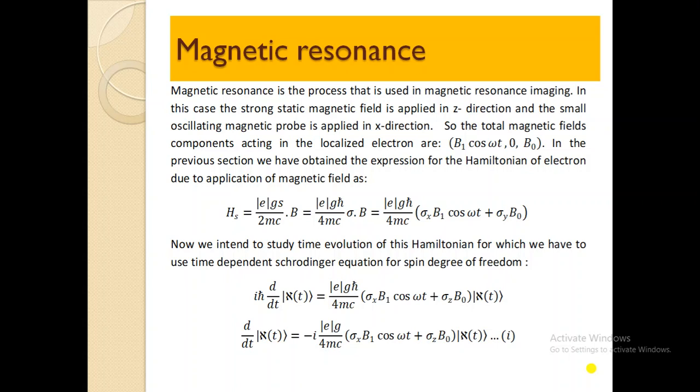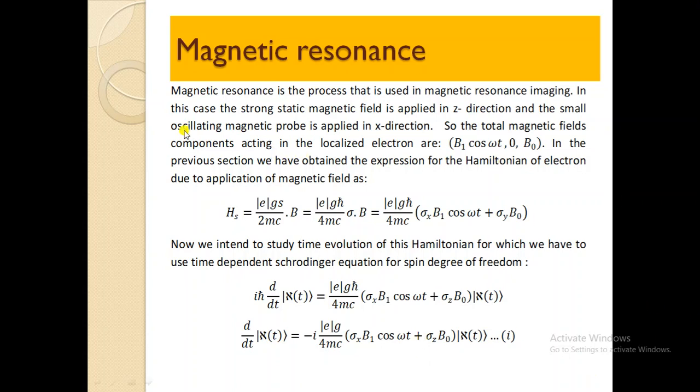Okay, let's begin our topic of today. So magnetic resonance is most commonly used in medical purposes, for the detection of various injuries and wounds in our body. So, what is the theory behind it? This is done due to the application of a magnetic field. So, how is it done?